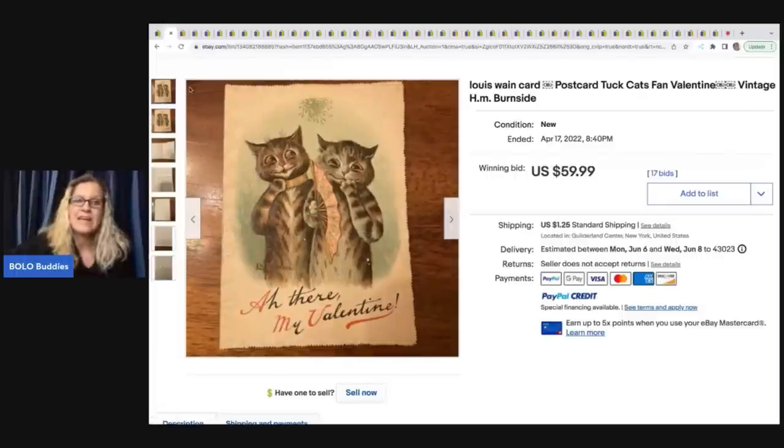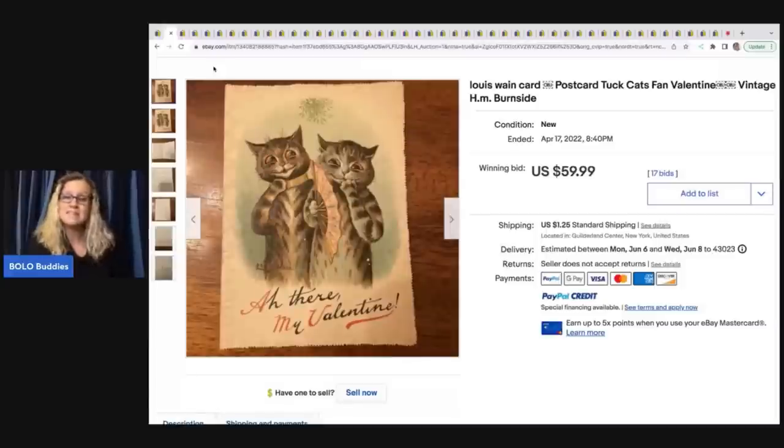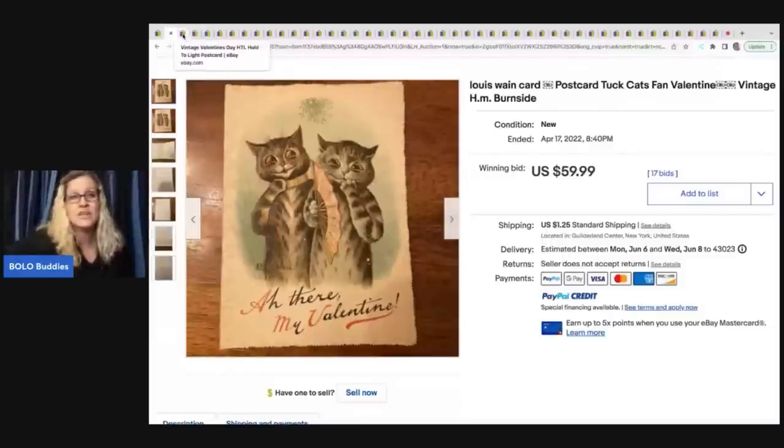With these types of items you really just have to look things up. One recommendation: if you don't have a store that specializes in postcards, start your postcard at what you hope to get out of it. Don't start it at 99 cents on auction unless you know for sure it's a big money BOLO. For example, if I had a card I thought was valuable, I'd start it at $49.99, not $1.99, because auctions only run three to ten days. If somebody's not looking in that timeframe, you may only sell for $1.99.